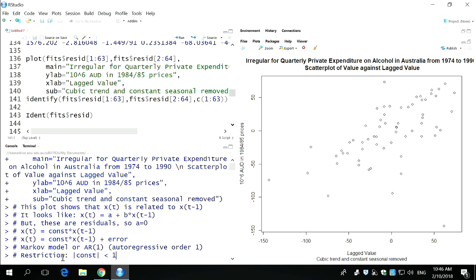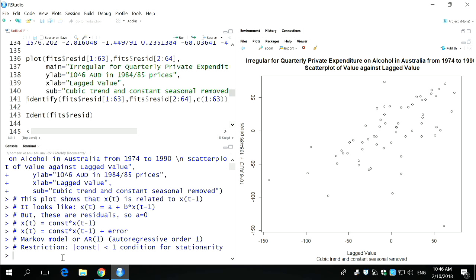Then xt would be 2 times xt minus 1, which means xt plus 1 would be 2 times xt, which is 4 times xt minus 1. And it just explodes. So if the constant is bigger than 1, you get a series that explodes. So the constant is less than 1, and this is a condition for what's called stationarity.